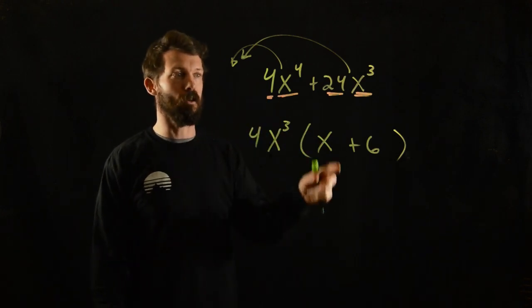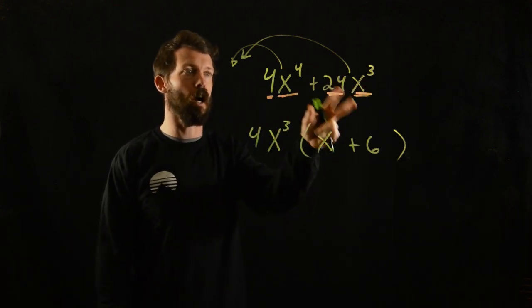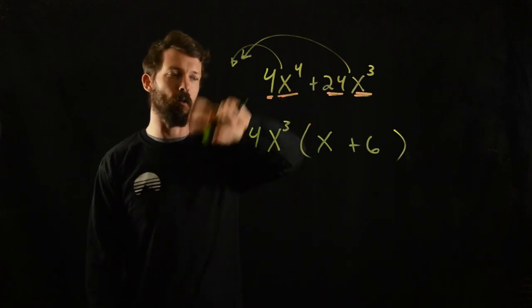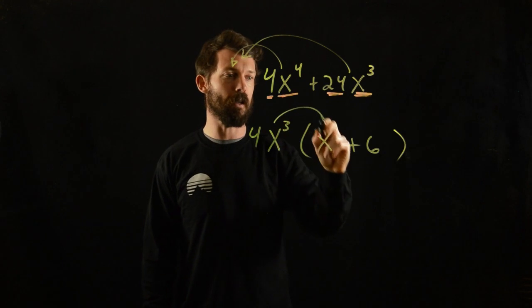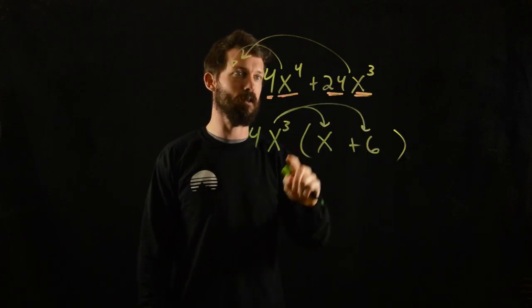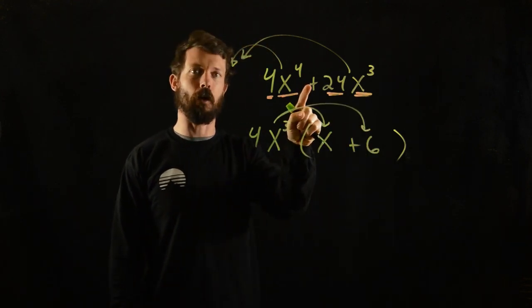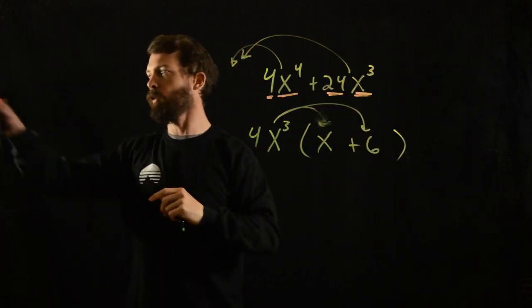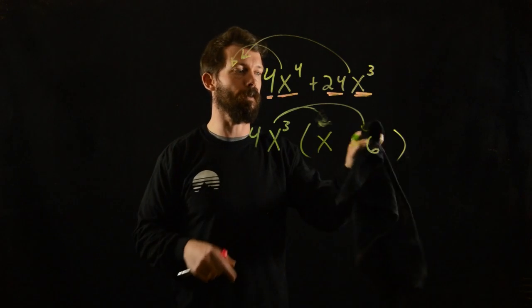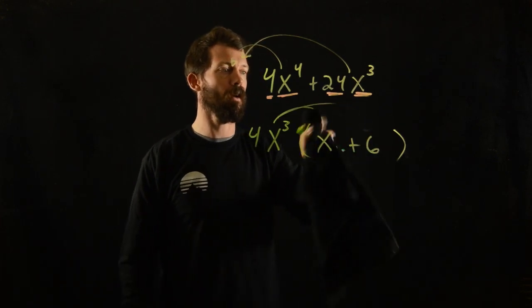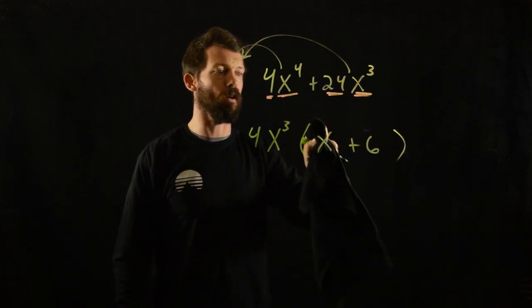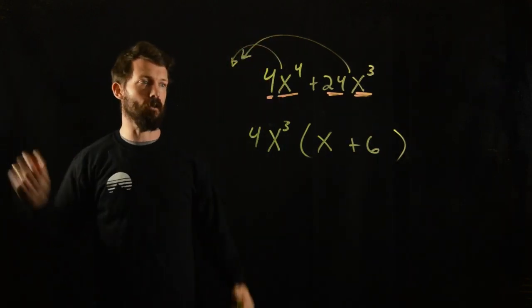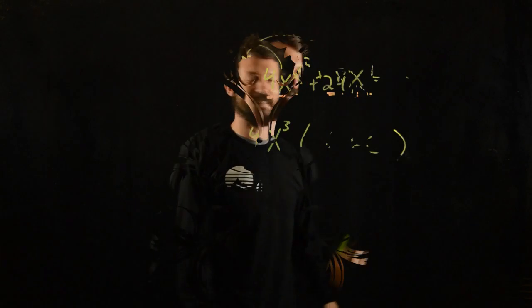So that's how you do it. You want to look at both of these, see what they have in common, and really we're dividing out or using reverse distribution, because if you think about it, if I put this back in, you would get the same thing that you had up here. However, we don't want that. What we really want is the factored form, which is why we did all the work, and that's the goal. That's how you put it into factored form, and good luck with it.